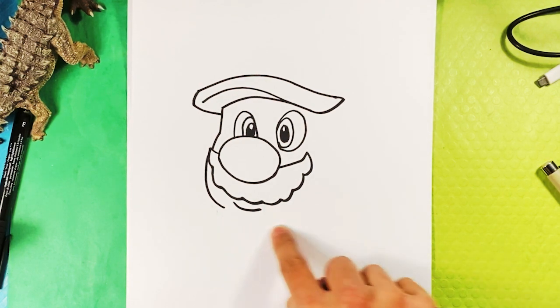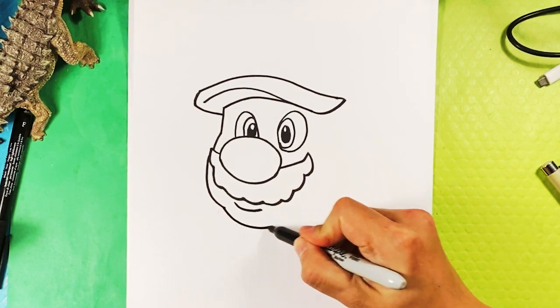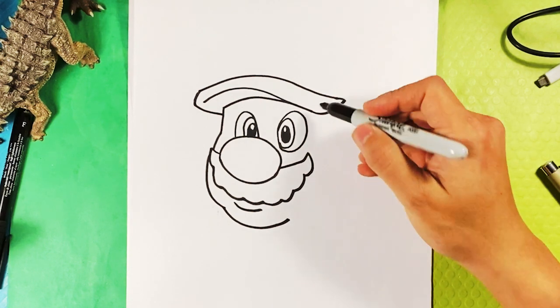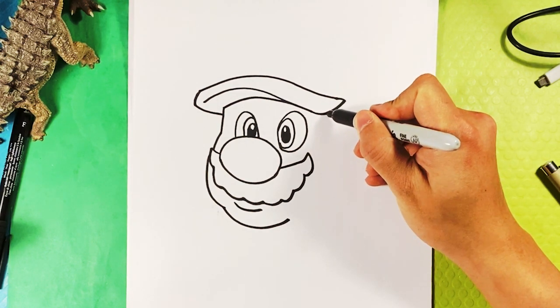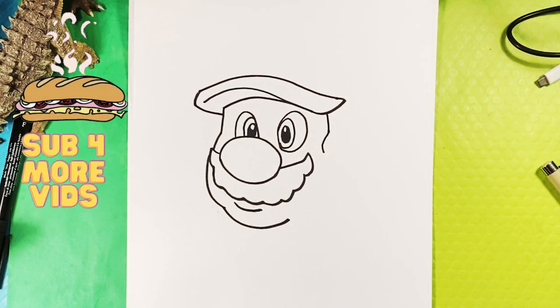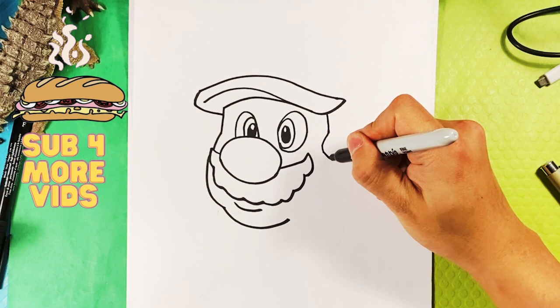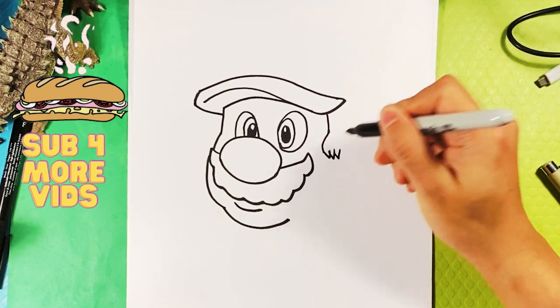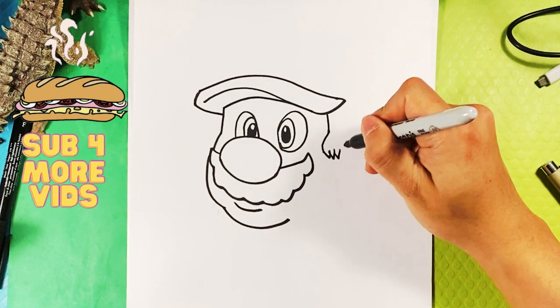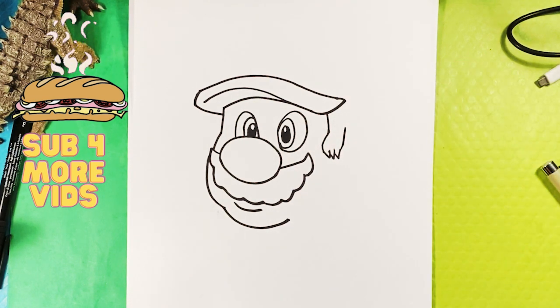Gonna continue for the bottom here, for the bottom of the chin. So in the movie type, it's a little bit more organic. There is definitely a difference, but not like a huge difference. Gonna go over here on this side, pulling down here for the side of his hair sticking out, out over there. Line, line, line right there for the hair. Up.